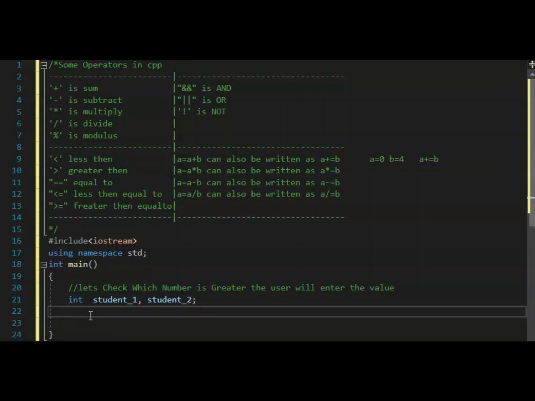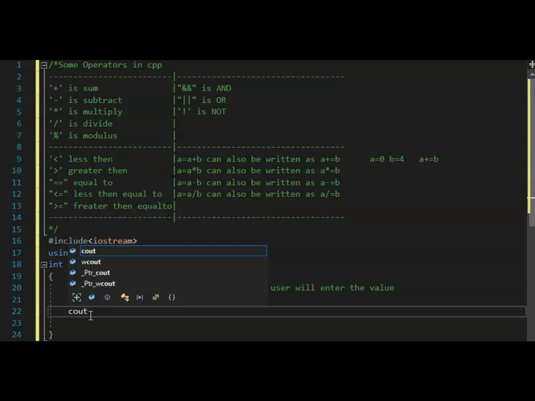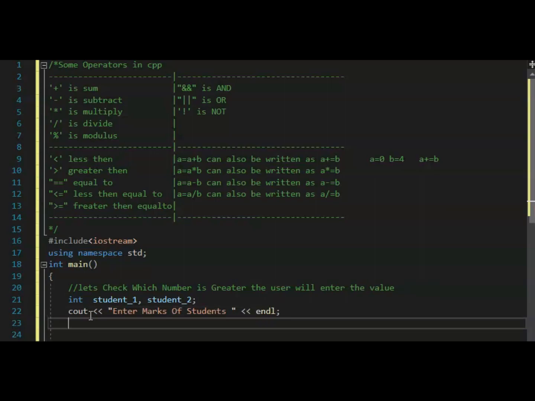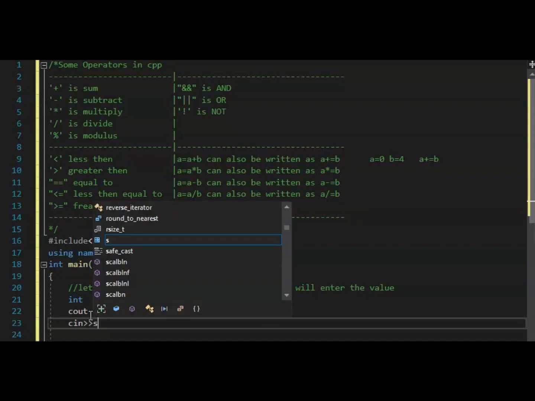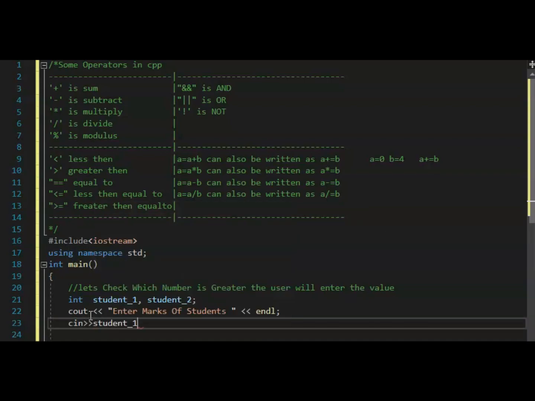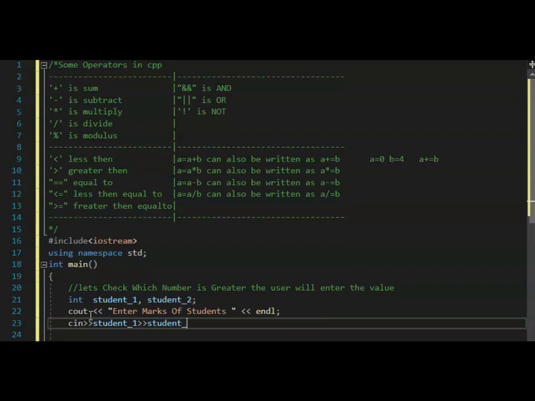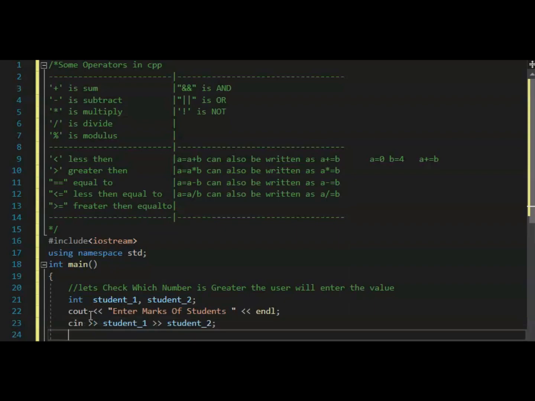Then we write cout, enter marks of students, endl, then cin student1, student2, like this. Then let's run the program first and see what happens.